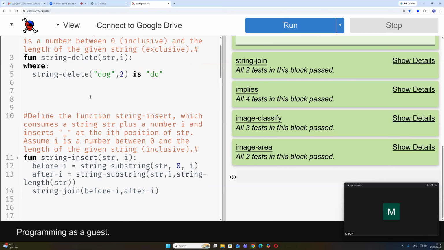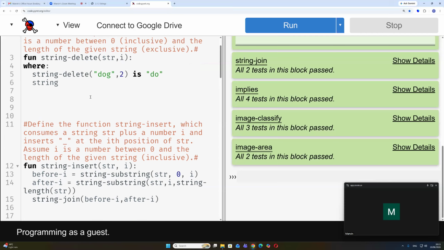Cool. So if it's a 0, then the string should be empty. Right? We're deleting the first character, which is the only character, so it's empty now.